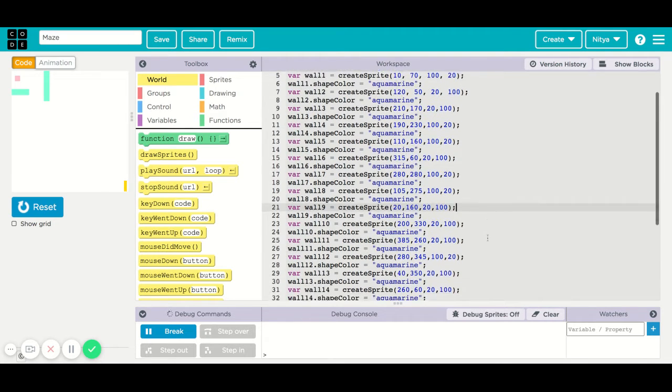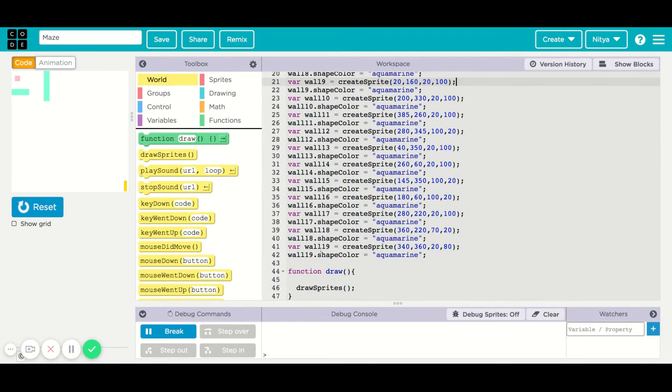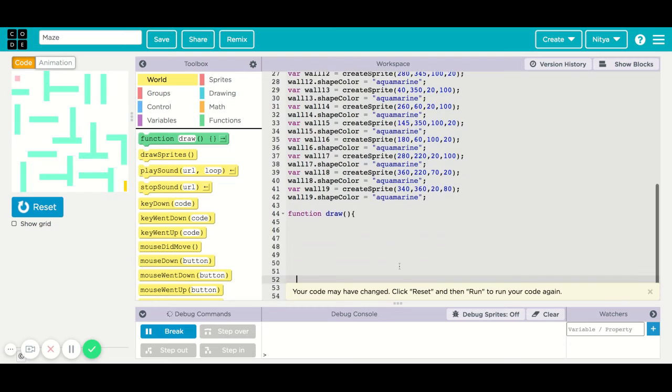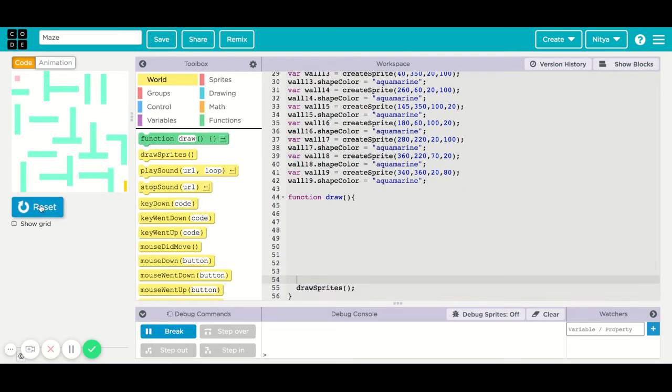Okay, so now I have my walls. I did like 19 walls. And now let's just see how it looks. Oh, wow! It's perfect, actually. It looks really hard for the ball to get to the end. Well, not really hard, but reasonably hard.